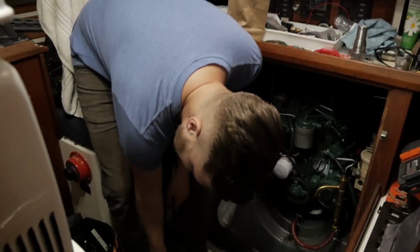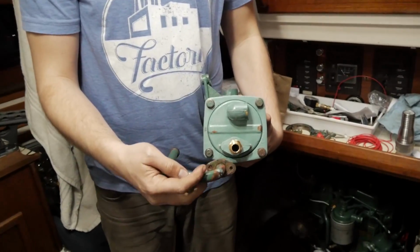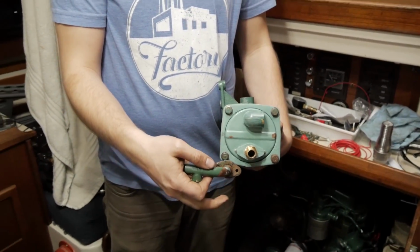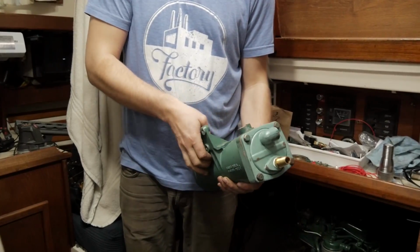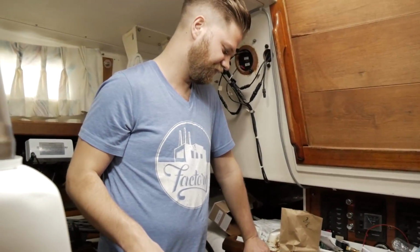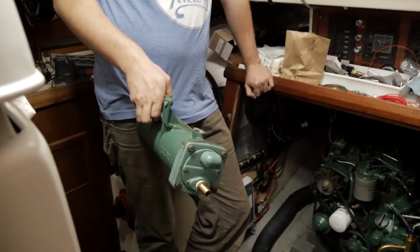Another thing was our heat exchanger was leaking. So here's the original hose that used to be on it. And one of the bolts had busted off, so somebody had obviously tried to take it apart, busted the head off the bolt, and then it was leaking. Just threaded that and made it adapt, so now I can get the hose from the oil cooler on. And yeah, should go pretty good. Putting that back on now? Yeah. Nice. And then we'll see if it works.